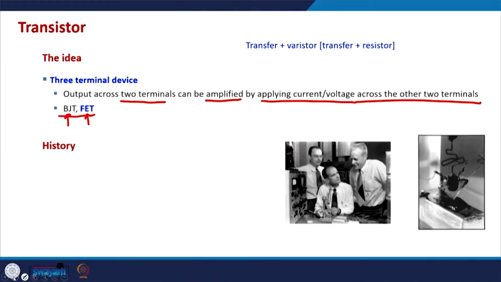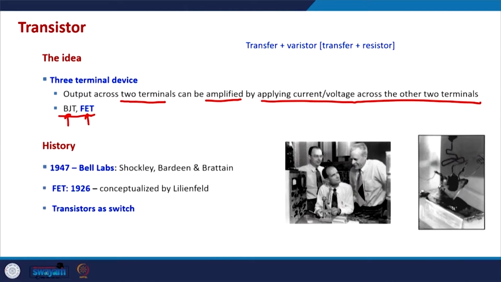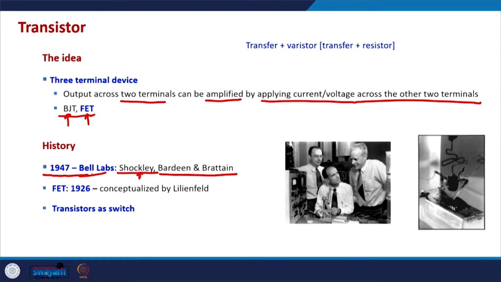If we look a little bit at the history of the transistor, the first demonstration of a transistor was done in 1947 at Bell Labs, essentially by Bardeen and Brattain, and very quickly Shockley, who was in the same lab, demonstrated a slightly different kind of transistor. Bardeen and Brattain demonstrated the point contact transistor, and Shockley demonstrated what is nowadays known as the NPN transistor. This is late 1947, when the transistor was officially demonstrated.